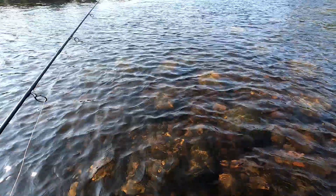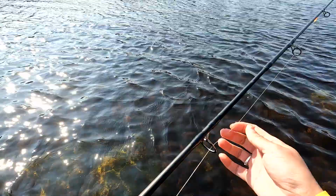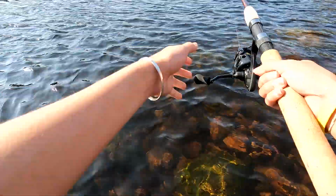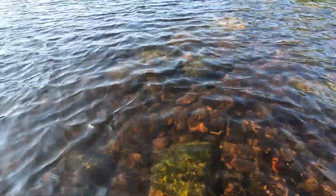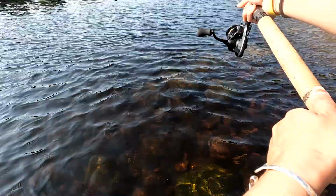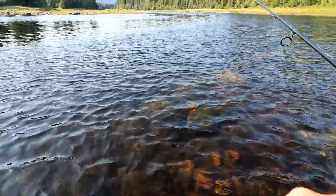Wow, it's really windy out here, y'all. Okay, we're gonna try right here. It's very rocky here, so I might lose this lure. Let's go. Let's go. Let's go. See if it's deep enough now over here. This is a nice opening where they like to travel.